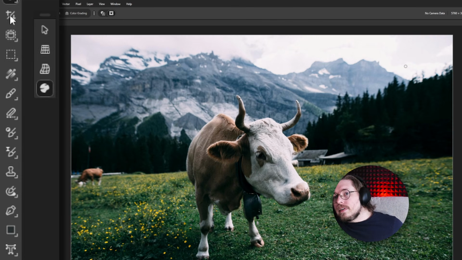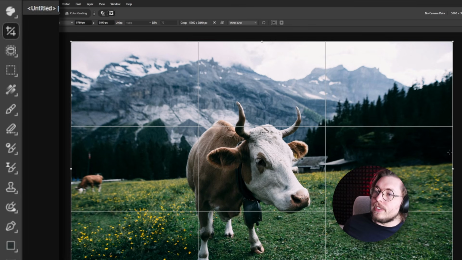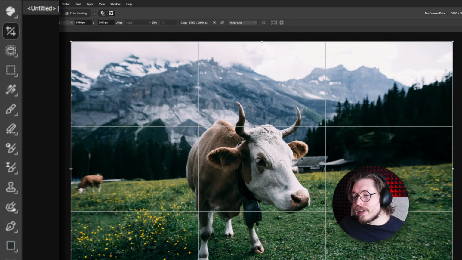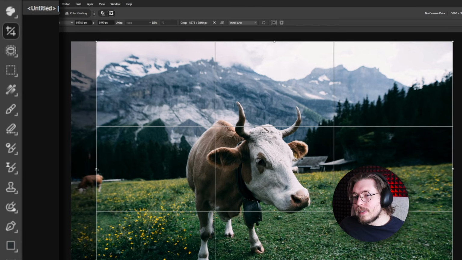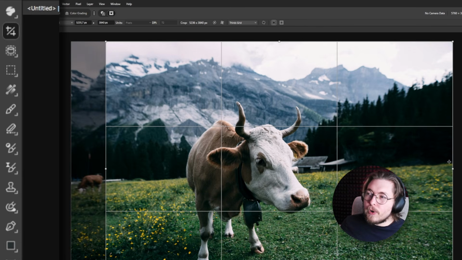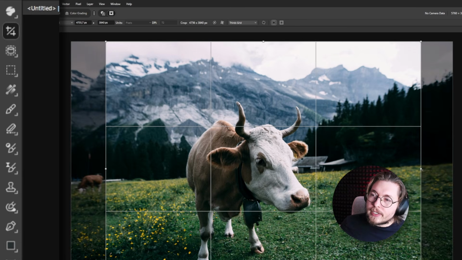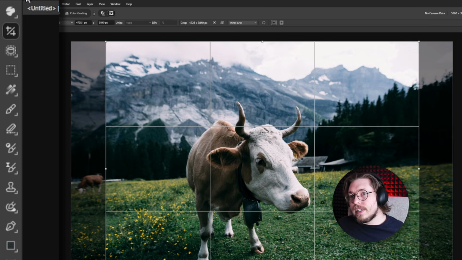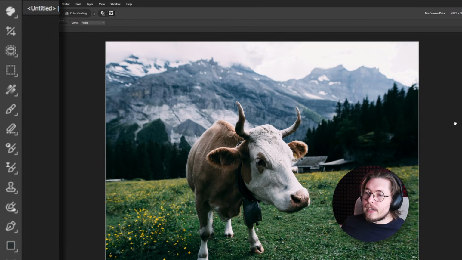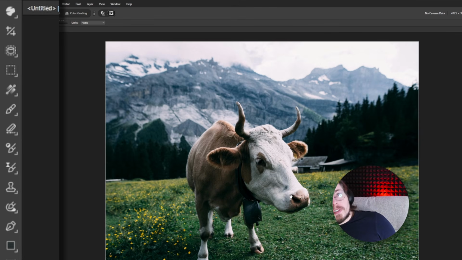The next one is called cropping, which is very useful if you have a photo and you think, oh, this cow over here on the left side, I don't really want that to be part of my composition here, so I'm just going to crop. And then it's going to crop the entire artboard. Let's do a little bit on the other side, like so. And then you can say apply. Then you can see that now the image looks like this. So essentially just cropping away. You're removing part of the image on the sides in order to change how it is an image, I guess you could say.